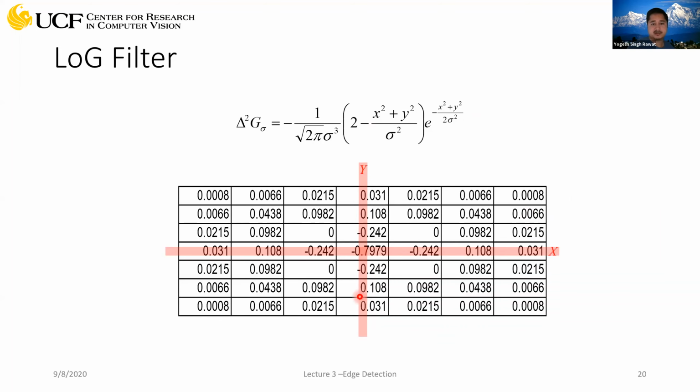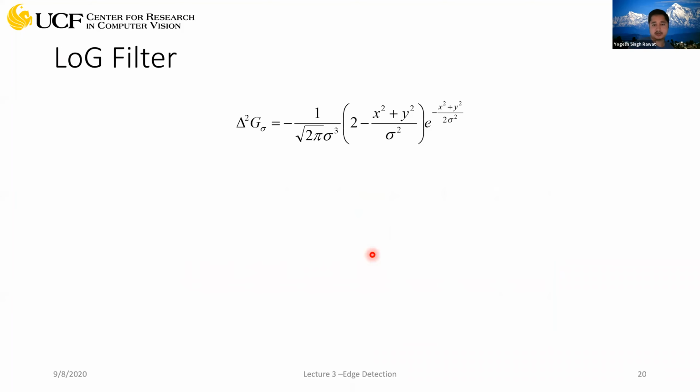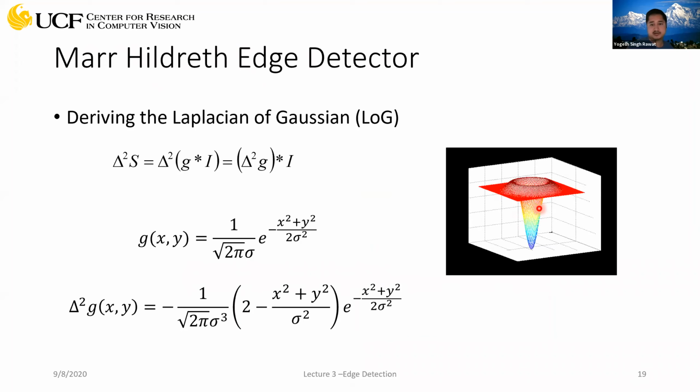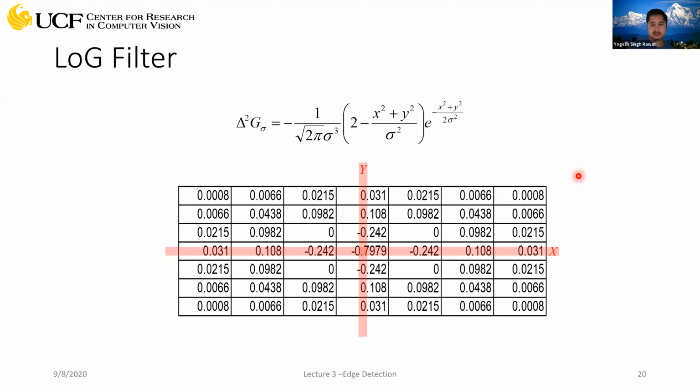If you compute the discrete values by feeding in values of x and 0, these are the values which you will get. You can see that first your values are increasing, then becoming negative, and here they will be close to 0, then they are increasing, and they go to a local minima here. So at the center you have this negative edge. This is exactly like this kernel. First it's 0, going positive, then dropping a lot. Okay, so these are the discrete values. This will be the filter which you are going to use for filtering.